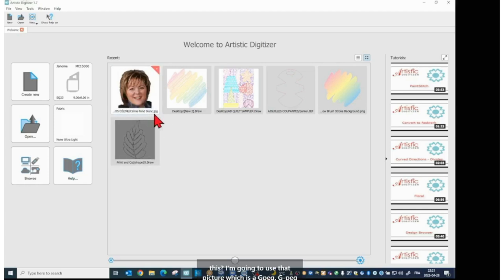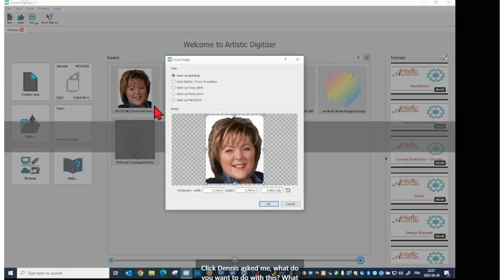But what am I going to do with this? I'm going to use that picture, which is a JPEG. JPEG is not an embroidery format, so I'm going to use it as an image to show you a few different ways of embroidering a picture or a photo. I click on it, it's a JPEG, and then it asks me what do you want to do with this? Today it's going to be just fun little things with the software.